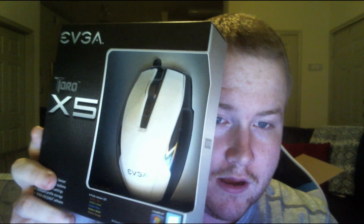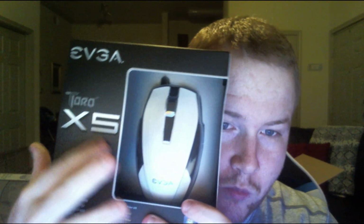But yeah, let's get into what you came here for, the Torq X5. It's white, which scares some people off because they think it's going to get dirty. It also has a slick plastic look to it, but yeah, let's crack it open.